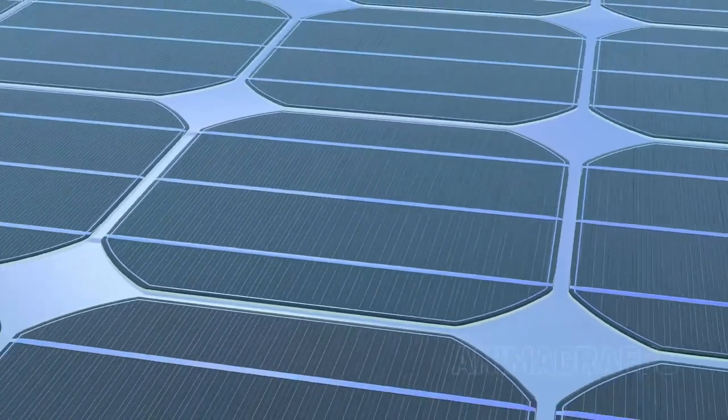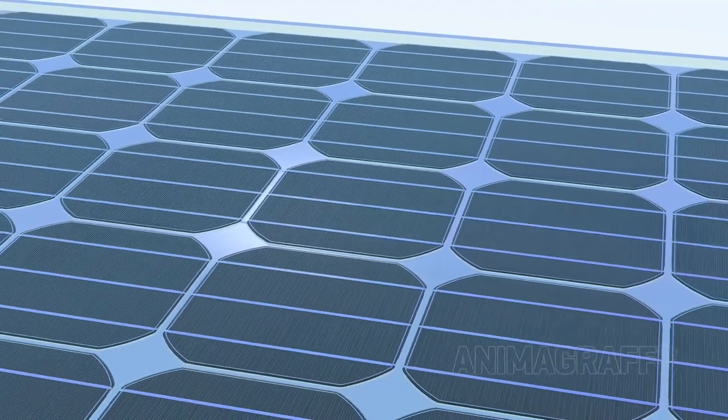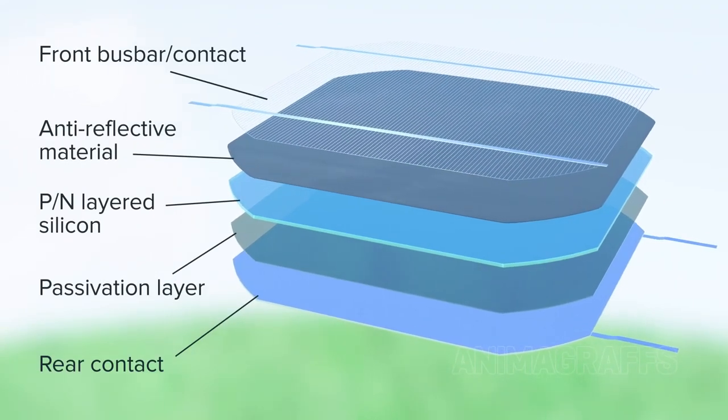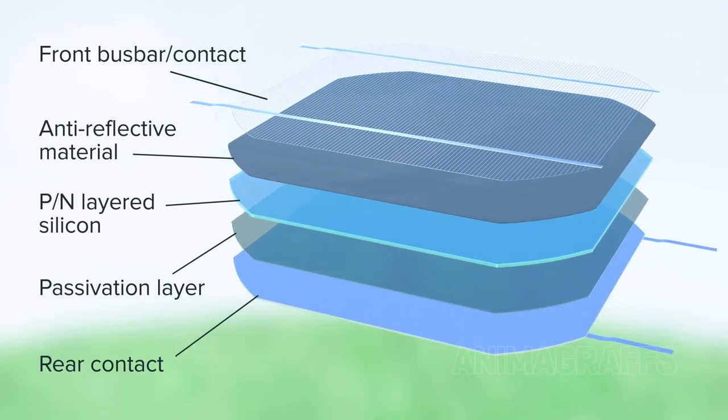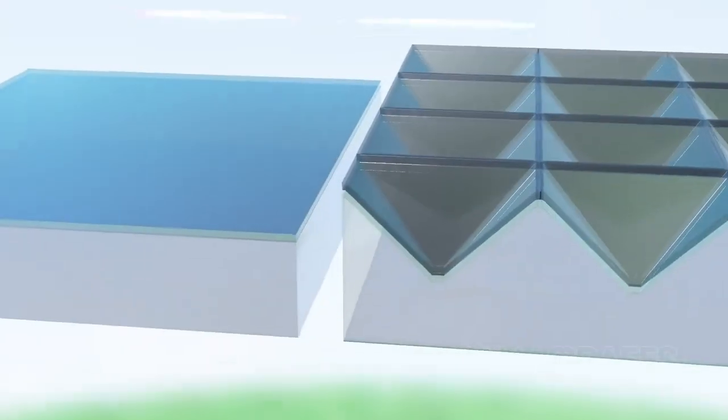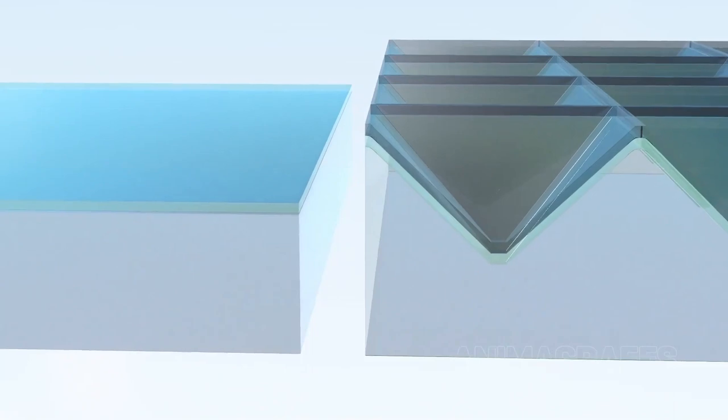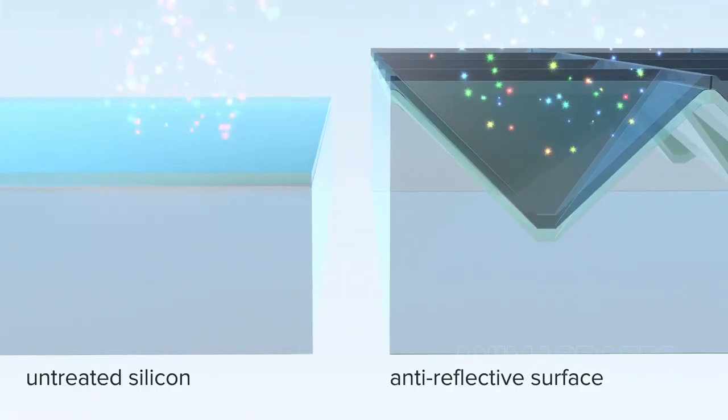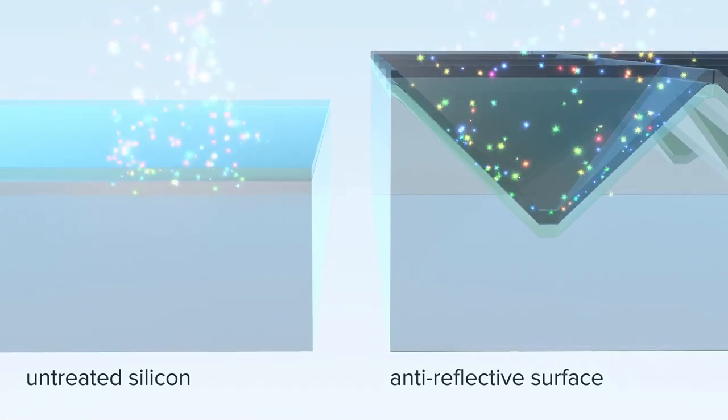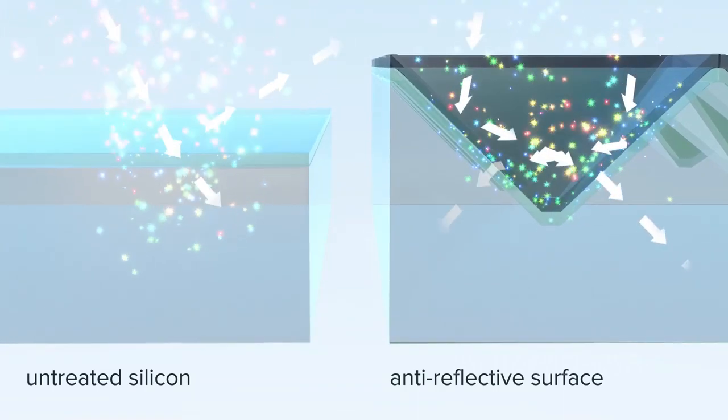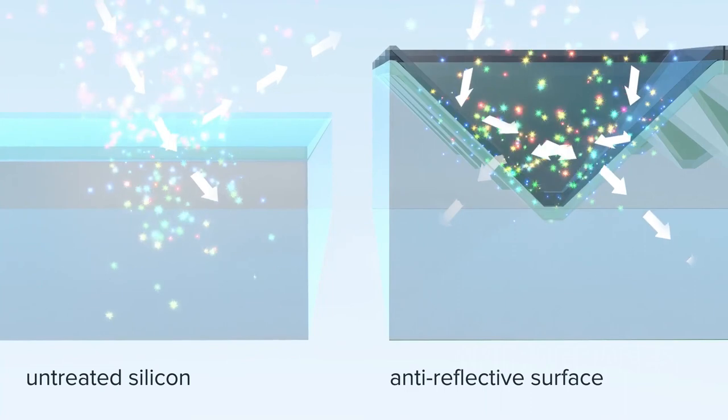Supporting structures. Let's look at other parts of the solar cell that support the core process. Anti-reflective material. Polished silicon alone wastes a lot of light by reflection, so anti-reflective coating is added for improved efficiency. There are many types of anti-reflective material. In this example, a grid of microscopic inverted pyramids directs and captures light at many different angles, giving it maximum opportunity to enter the cell and remain longer inside.